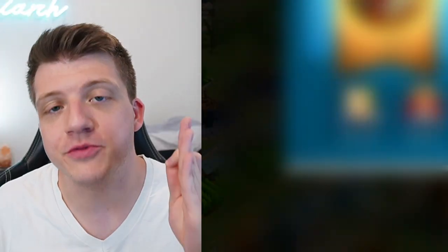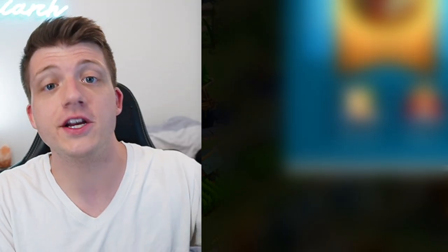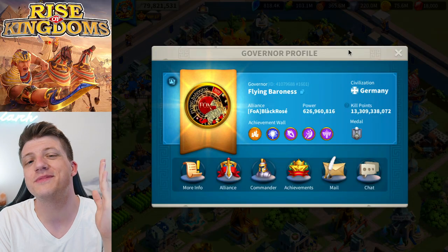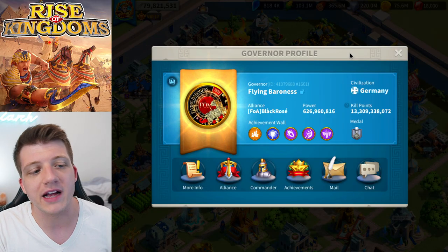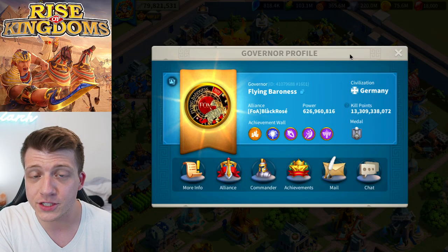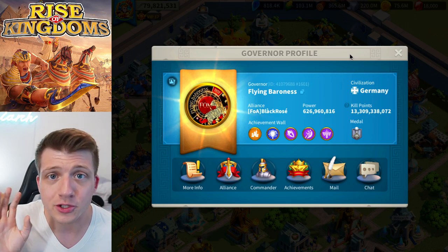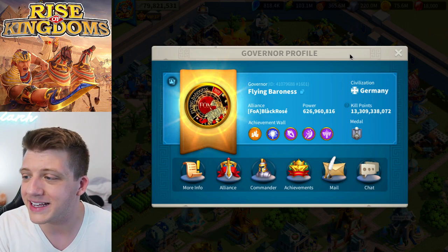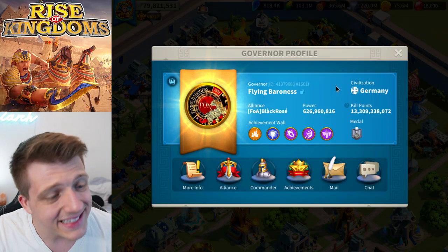Okay, without further ado, number 10 on the list of the most powerful players in Rise of Kingdoms right now is none other than Flying Baroness in Kingdom 1601. This player is often on these top 10 lists that I do here in Rise of Kingdoms, and I gotta say, last night I collected this data, and today I'm going back to record the video, and it looks like, if I recorded this correctly, last night, about 24 hours ago, they had 695 million power, and right now they are down to 626 million power.